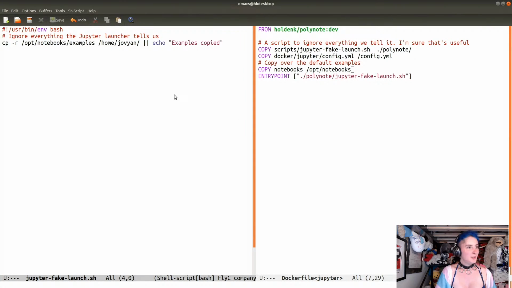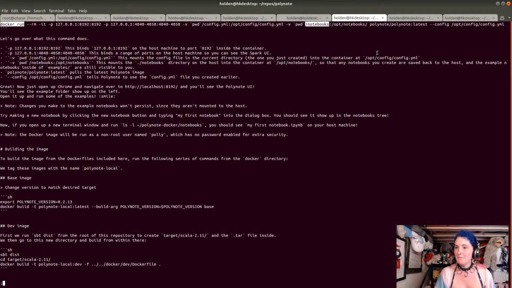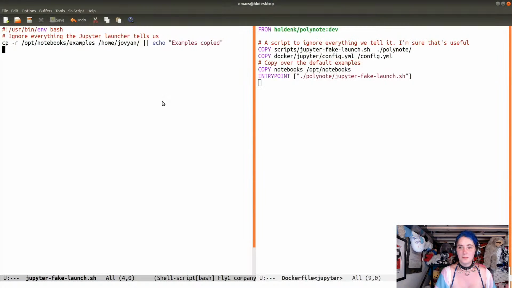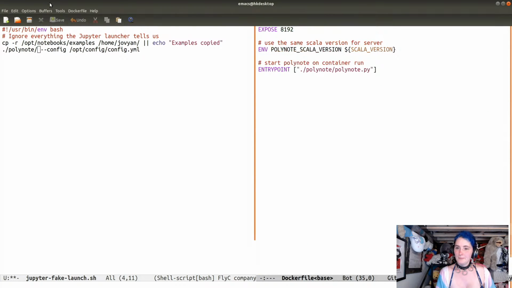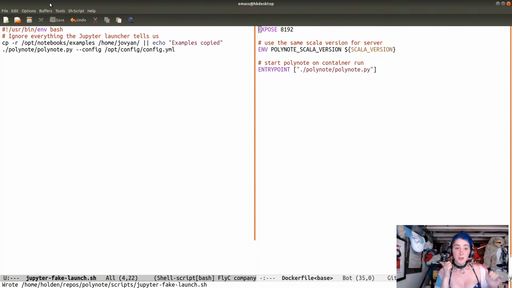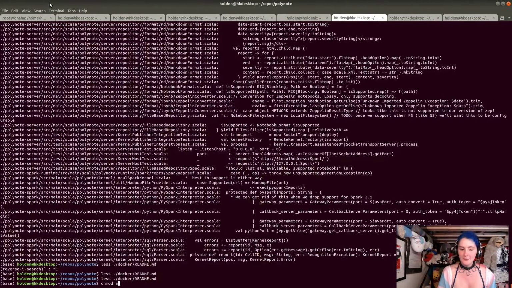And then here, what we'll do, polynote.py. Okay, cool. So I think this might do the trick. I admittedly don't have much proof of this theory, but I think it could work.